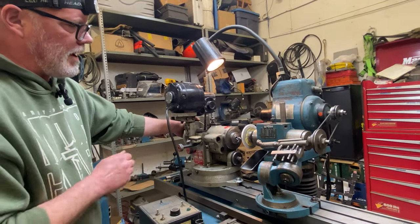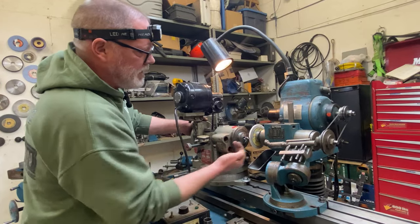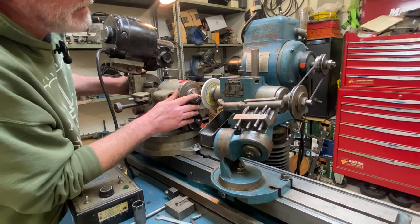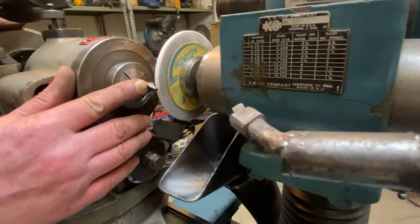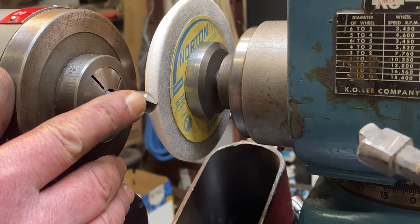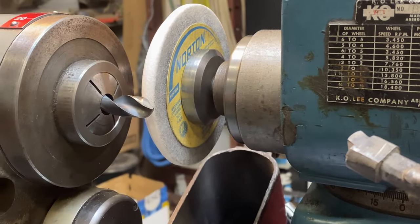We've got our axial relief set, our radial relief set. What we're going to see here is the grinding wheel is going to hit back here ever so slightly before it makes it up here. So this is going to clean up a wee bit before this does. That's what's going to give us that clearance at the back of this pilot.